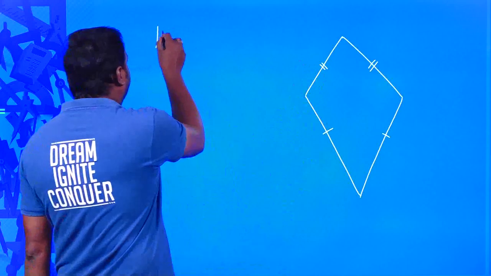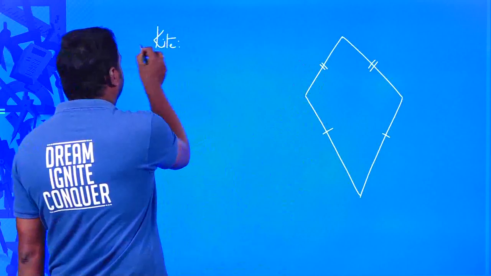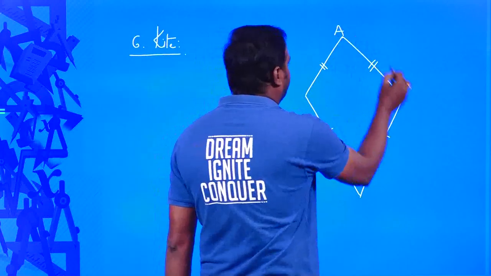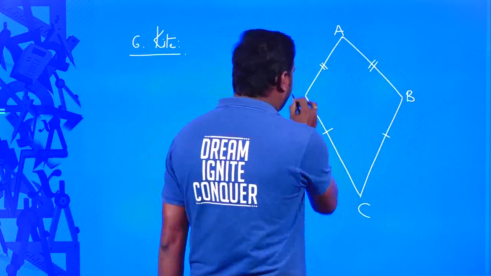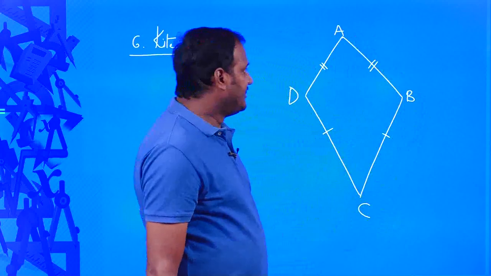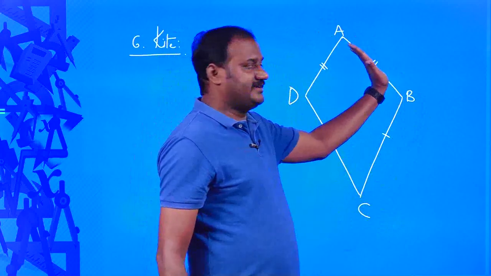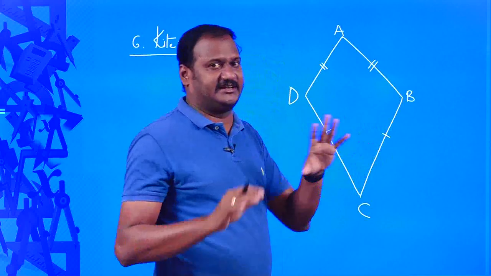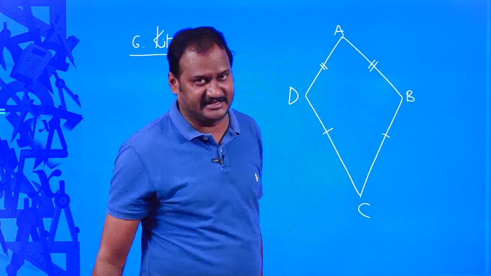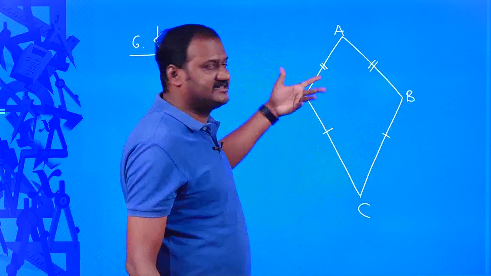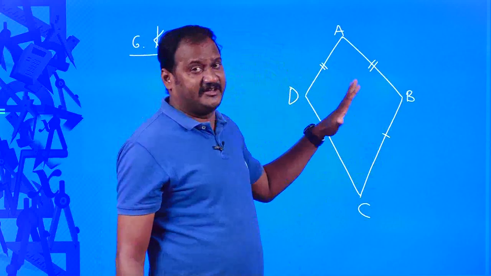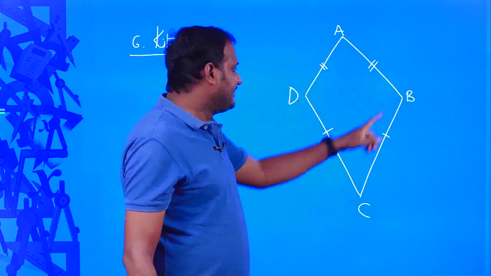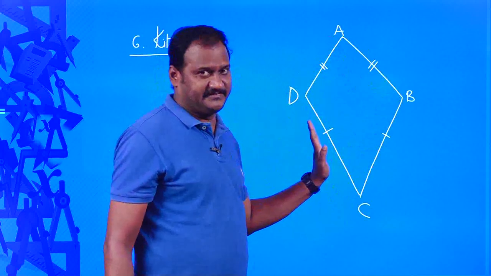So, how do you define a kite? A kite is a special quadrilateral. In this quadrilateral, we have, for example, ABCD is a kite, a quadrilateral in which AD is equal to AB, or AB is equal to AD, and BC is equal to DC. We cannot simply say that a pair of adjacent sides are equal, because these two adjacent sides are not equal. That is why you can define it with the help of the figure only, right? So, AB is equal to AD and BC is equal to DC, right?